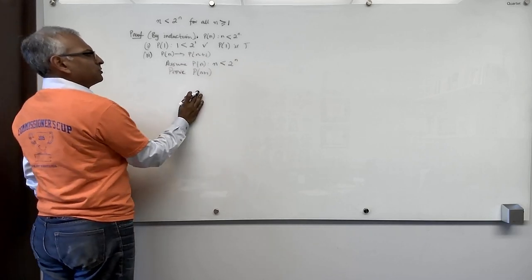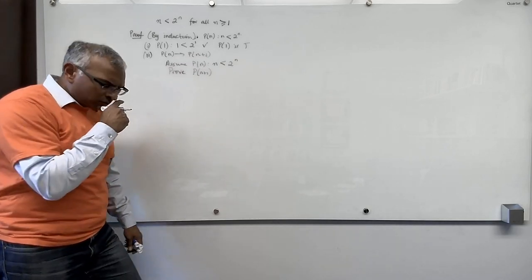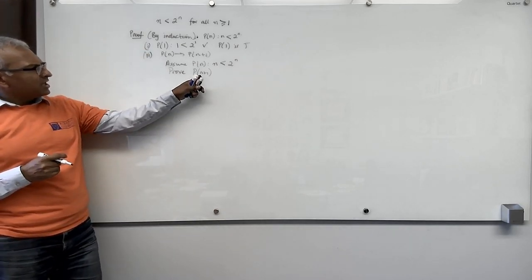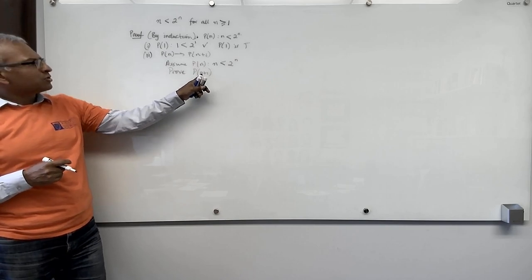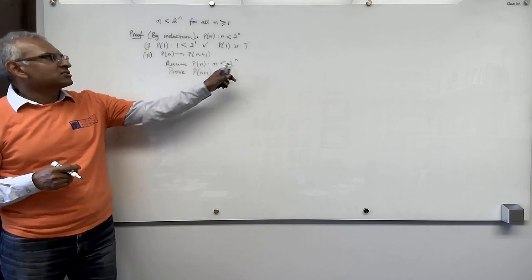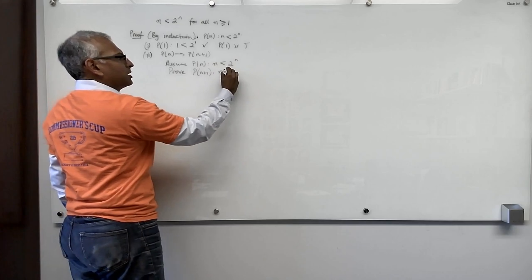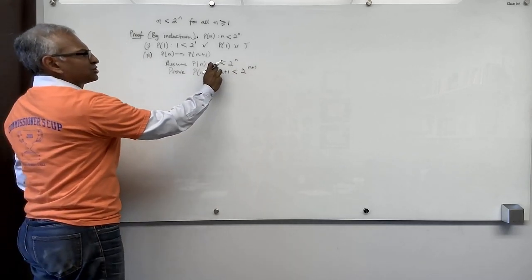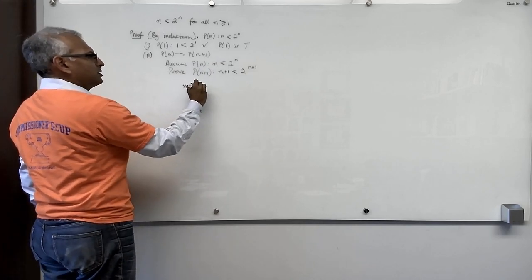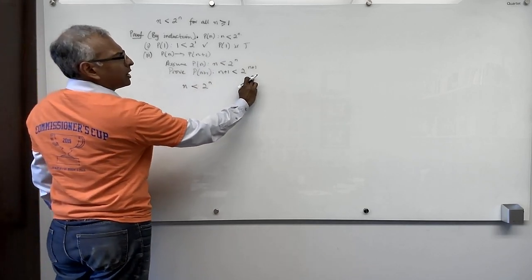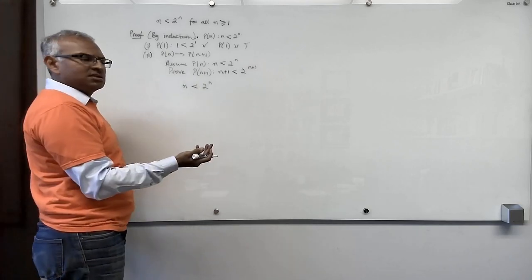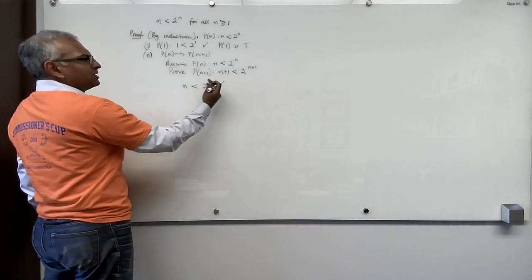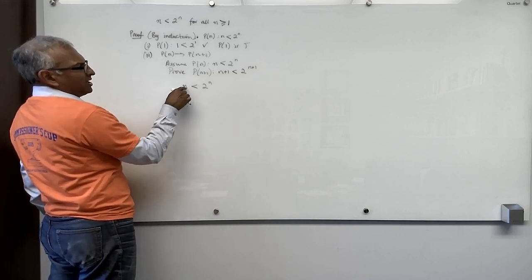plus 1. It's fairly easy to make a mistake when you plug in n plus 1 into the claim. You must make sure to plug in n plus 1 for every instance of n. So this is the claim n plus 1 is less than 2 to the n plus 1. So we get to assume this. So we get to start here. n is less than 2 to the n. And we know where we're going. The key step is to somehow link where we get to start to where we get to go. But in this case, it's relatively easy because look, I have n, I want n plus 1.